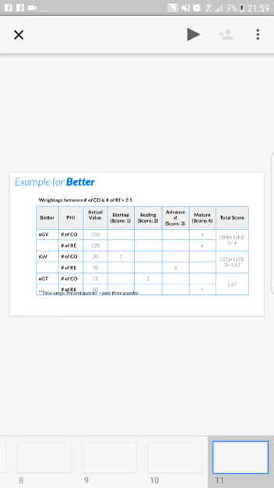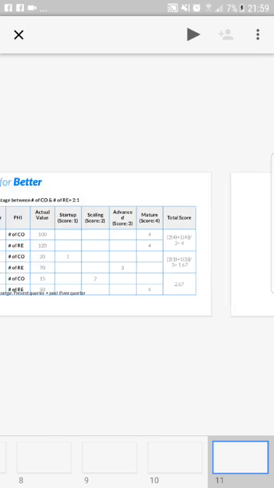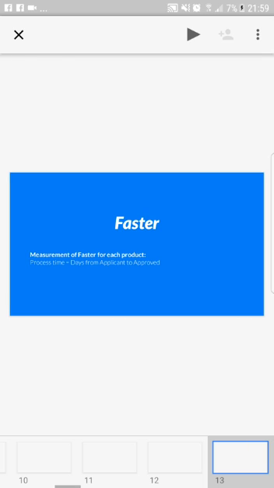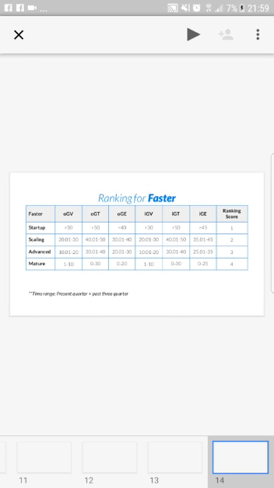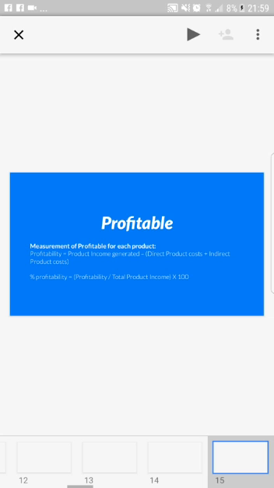This slide tells you how it's calculated, and it gives you a great idea of how our LC is doing in terms of where we stand in the OD model. I'll just go through pretty briefly. The next one is faster, how fast days to approve and everything. Based on this chart, they give you a rough startup, scaling, advanced. Each bracket has a different number of days. So based on how long we take to process, which you can check through Expa, it will fall under different ranking scores.